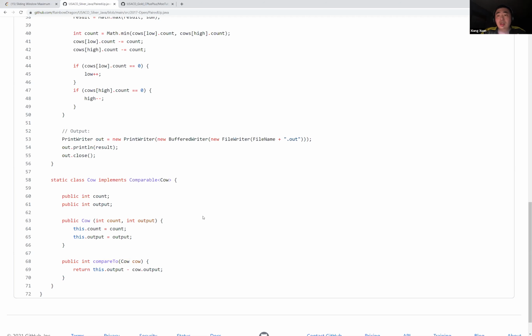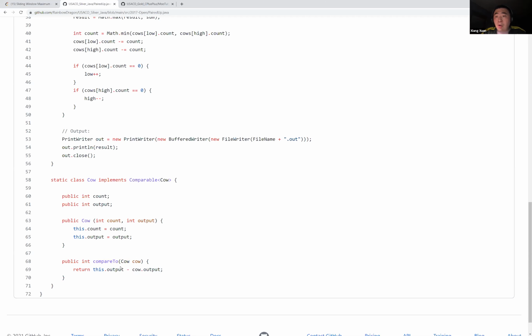That's actually the reason the simplest way to do a reverse order is you just reverse the result, in other words, you reverse this ordering. In here, I'm returning this.output minus that.output, right?